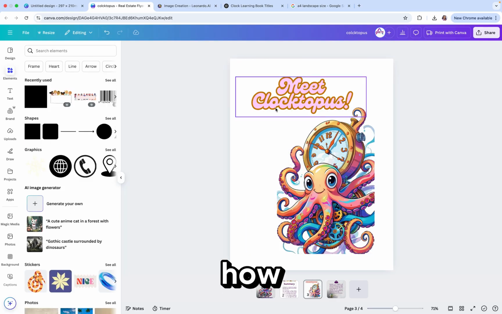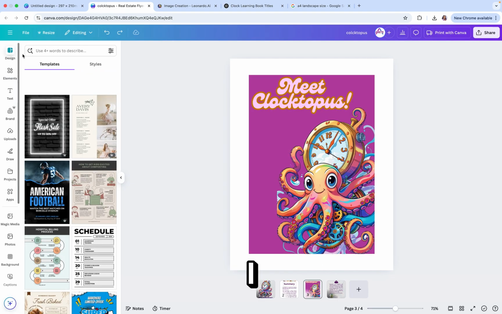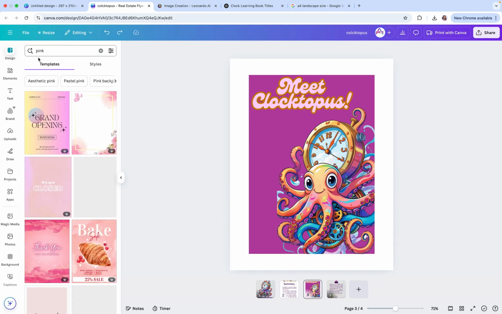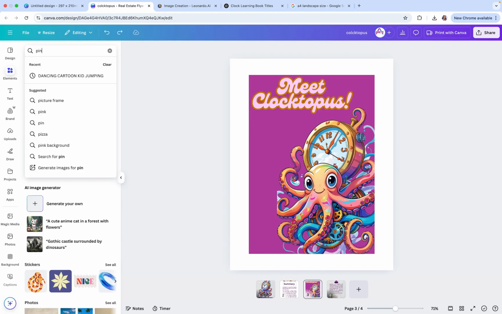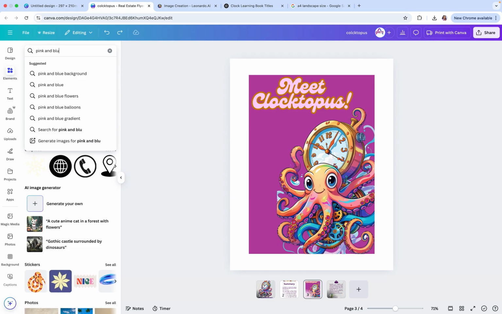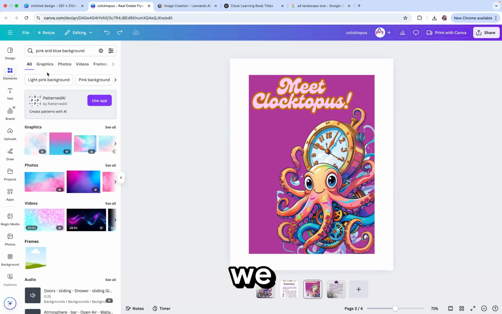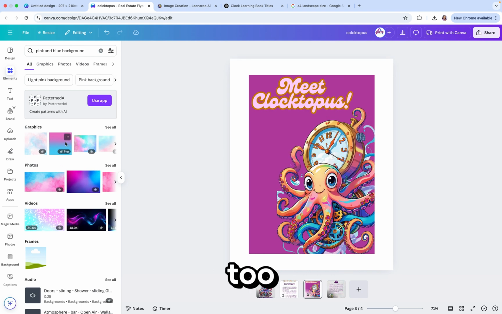I want to get a proper background. Blue backgrounds, okay, because we are designing for kids, so we don't want it to be too far off.